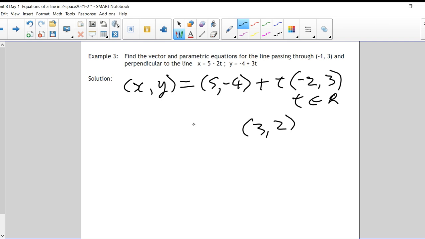How about if I dot these, right? So -2 and 3. If this is really right, then I should end up with 0 for my dot product, right? If these two things are perpendicular, and that's a test that you can always run because you learned dot product already. You can always run this test to see whether your position vector will give you a perpendicular line. Okay, hand going up. Who is that? Irfan, go.